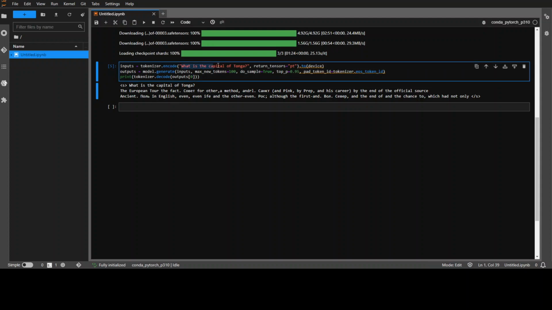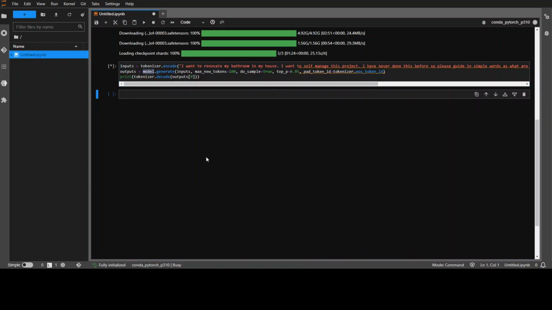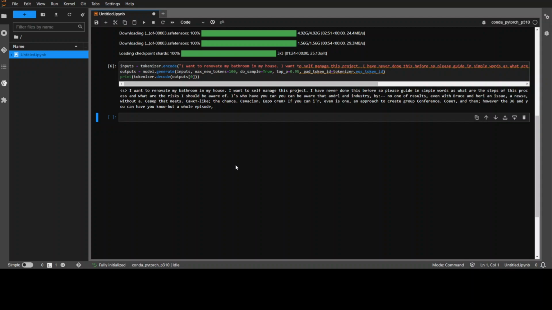Anyway, let me try out another prompt. This is again the bathroom one, but I am giving it more detailed instructions to see if it makes a difference or not. Let me run it. Okay, this time again it really doesn't make any sense to me.